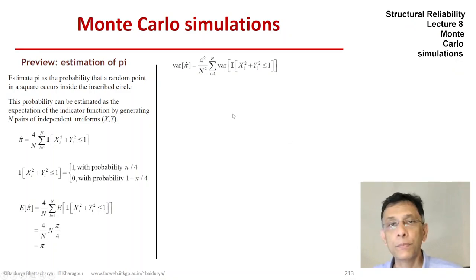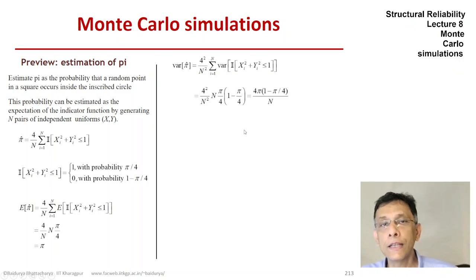So once we put in the values of p and q, the variance of the estimate is found to be a constant divided by the sample size. So as the sample size increases, the uncertainty in the estimate does indeed go down, and in the limit the estimate equals the true value of pi, and this, as we remember from our previous lecture, is indeed the strong law of large numbers.